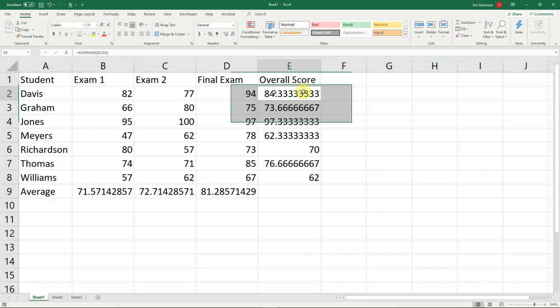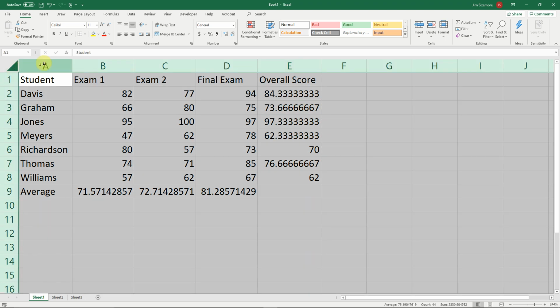You'll notice there's a whole bunch of digits here. So what you can do is go to number formatting. See, I'm reducing the number of digits. It doesn't let me. It's under General. Okay, come on.